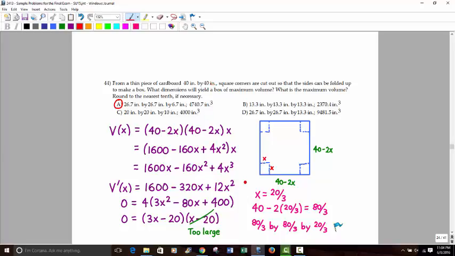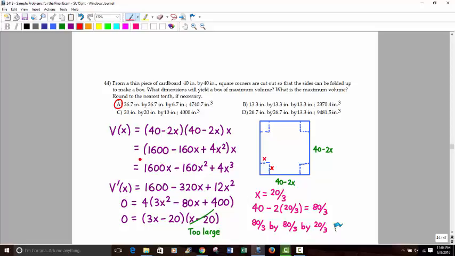So when you take x off each of these, your other two sides of the box are going to be 40 minus 2x, 40 minus 2x. And then when you fold the flaps up, the height will be this x right here. So the volume is (40 - 2x)(40 - 2x) times x. Sometimes I'll see students multiply this out and forget to take the derivative before they try to solve this. But you have to take the derivative and set it equal to 0, not the original function. So now we have it as a function of x.